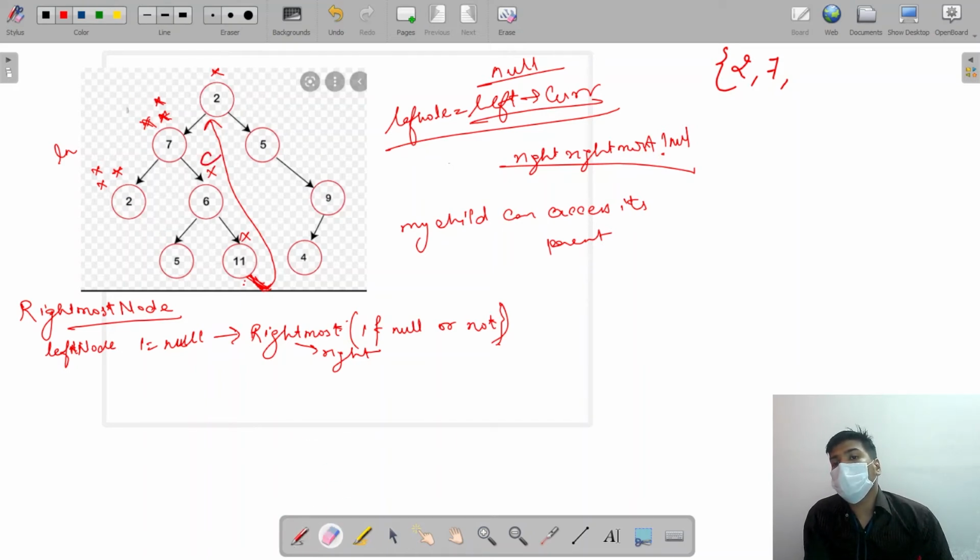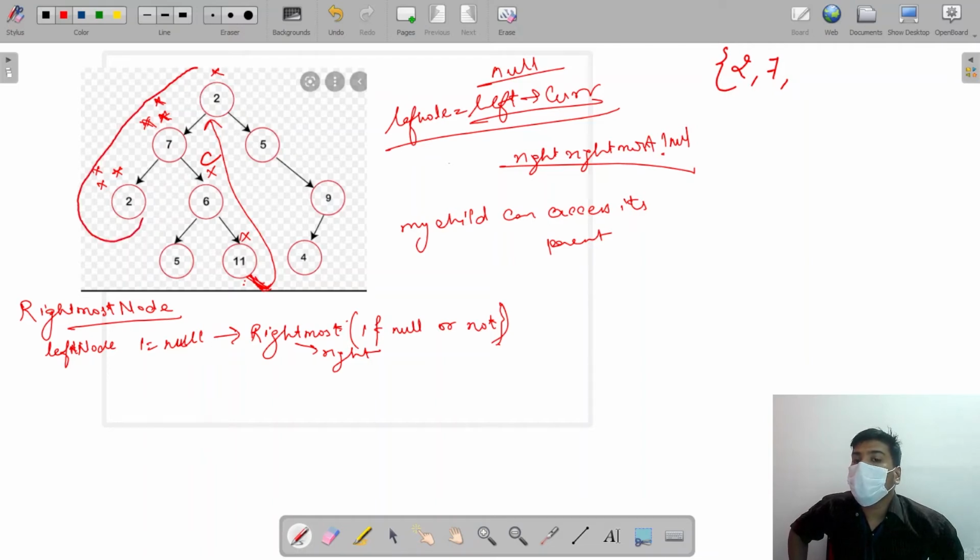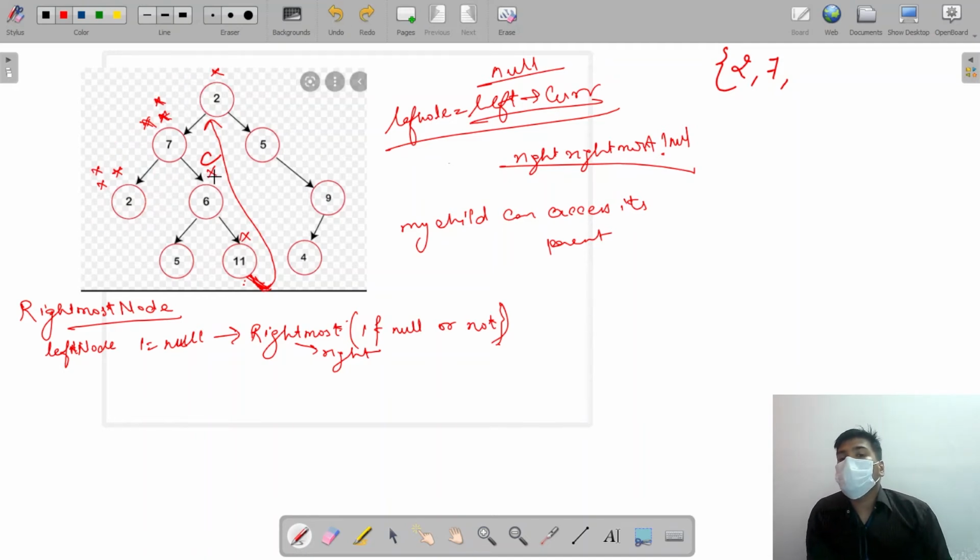So what we did, we visited from this to this to this. We again went to this, and now we went to this. Are you seeing this? It is completely the same as our Euler path. This is how we are going to process it. So let us do the same thing again.